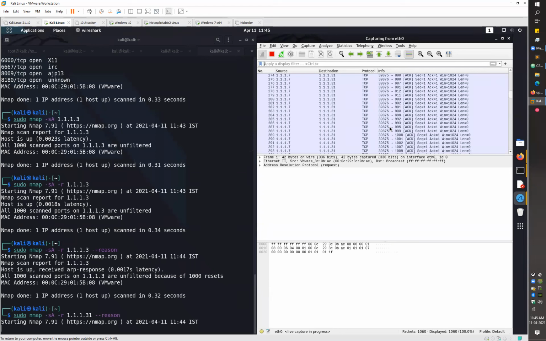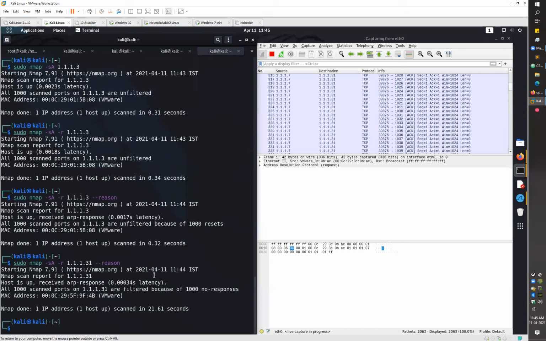Because of that, Nmap will show you the reason. Nmap will show the response as filtered, because we are not receiving any kind of response from that machine. For all 1,000 ports there was no response, so we have to say the firewall was just dropping your requests, or you can say blocking your requests. The machine will not reply. That's why for 31 we got the output as filtered. So the firewall was just blocking our packets.